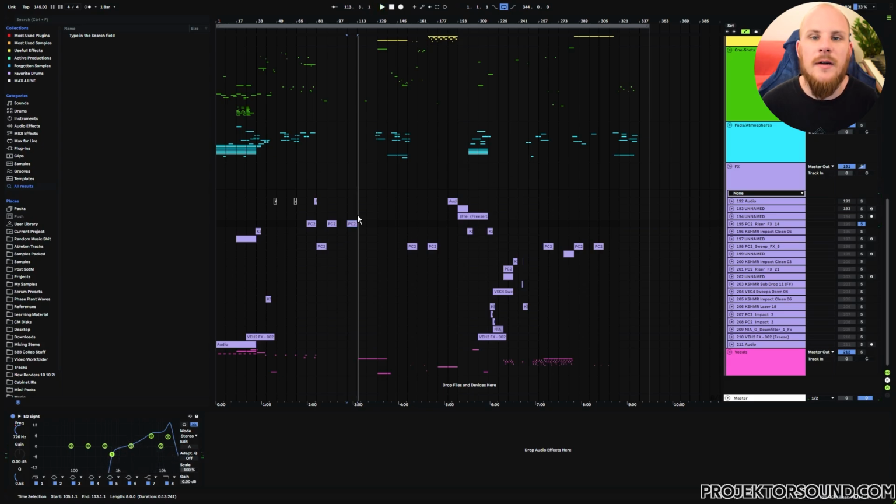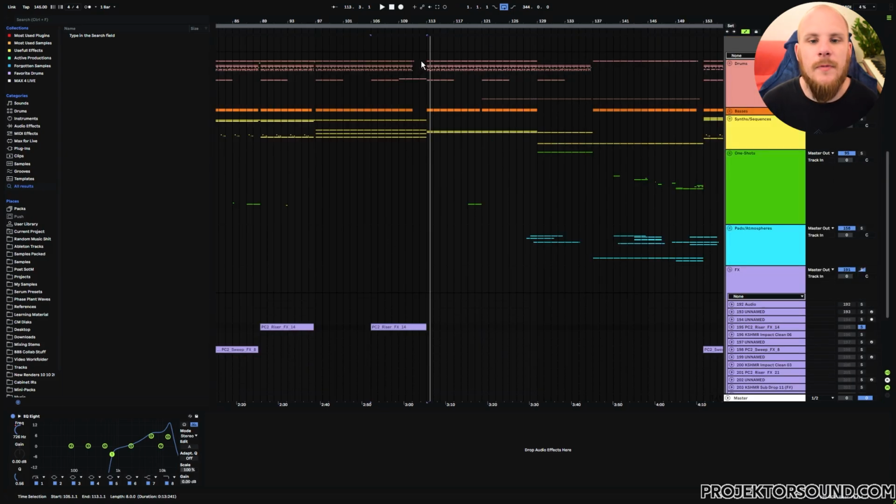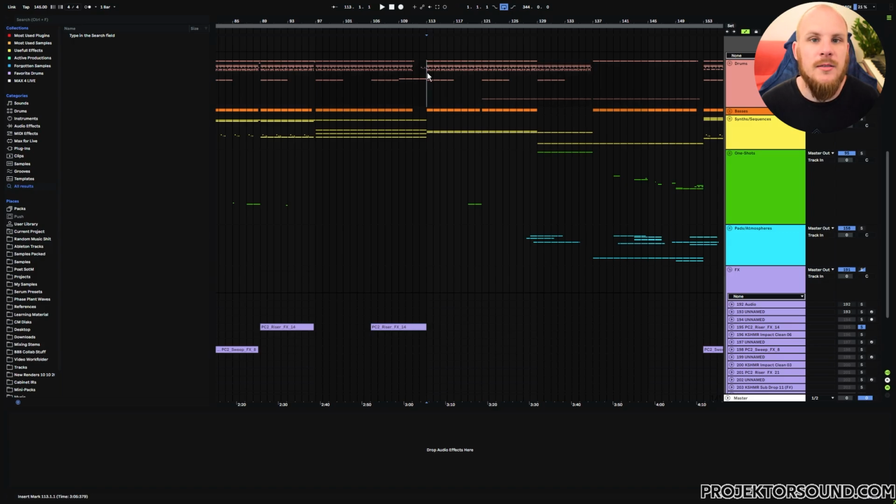You can hear we have a riser there that increases the energy over time. It allows you to rise into a certain point, and these are placed in such a way that they rise into a point where the segment changes. So here we have one type of element, one type of main sequence, and here we have a different one. And you can hear how the riser is helping us move along to the next part.